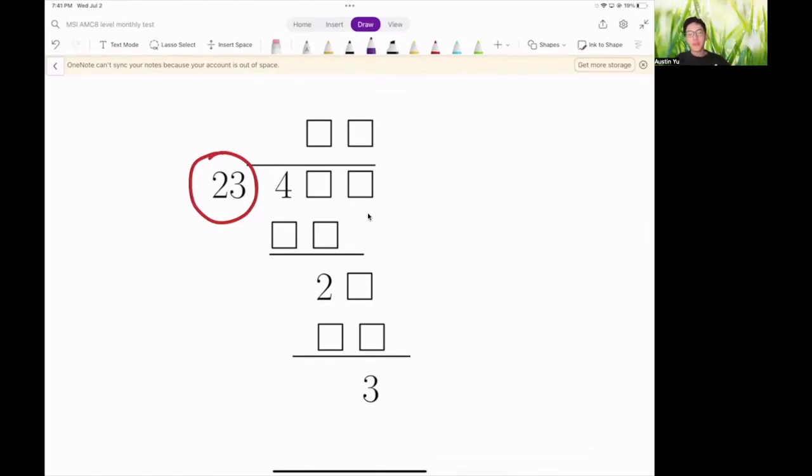Well, first, it must be 40 something, right? So we know that 23 must go into this number some amount of times. But what we do know is that it cannot be less than 46. Why? Because if it's less than 46, then 23 can only go into it one time. So if it can only go into it one time, then this number would be 23, right? But we notice that when we subtract the 40 something by 23, that is a number that is obviously going to be greater than 2, right?